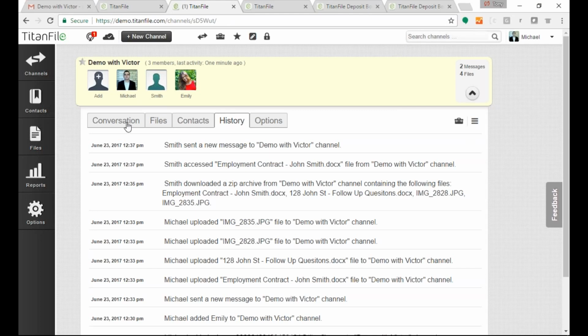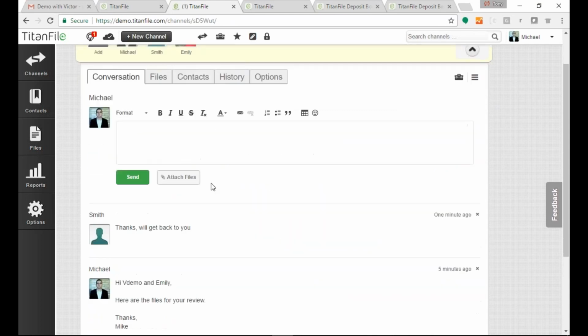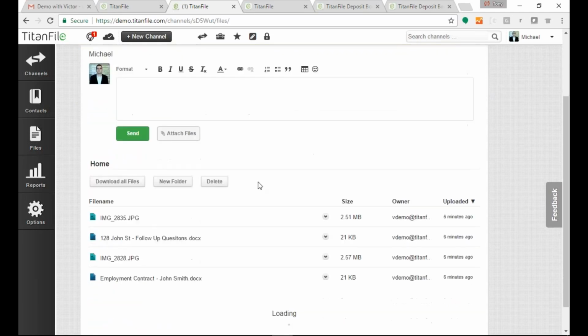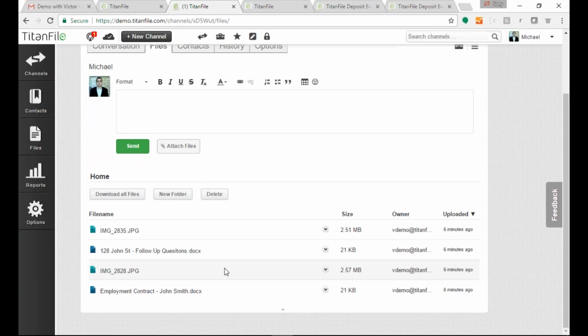Now, the conversation thread is really great because it behaves like email, but if you're dealing with a really large number of files and you want to organize them into folders, it makes sense to look at a files only view. So if we switch into the files view, as you can see here, it strips out all the messages and gives me a more traditional files and folders view that you may be more familiar with, on your computer or in a system like Dropbox. Here I can organize all my files simply by hitting the file name. It organizes things for me alphabetically. I can see who uploaded them. That's what owner means. And I can organize them based on when they were uploaded.